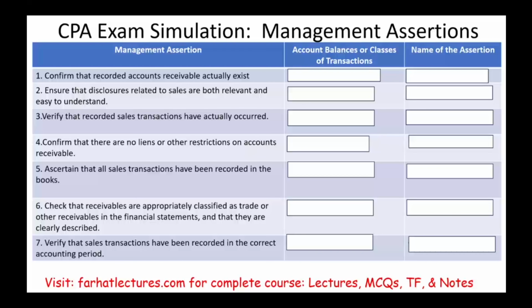Now in the CPA exam you might see this exercise, and this will be, for example, a drop-down menu where you would select whether the assertion is an account balances assertion or classes of transaction, then the name of the assertion, maybe you will have several of them, and you will select one of the assertions. Now the assumption here is you are familiar with the assertions. We're going to go ahead and work this exercise under the assumption that you understand your management assertions. You already looked at my lectures. You understand, now you are practicing.